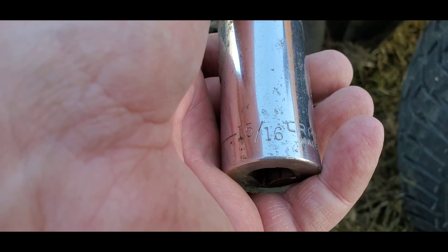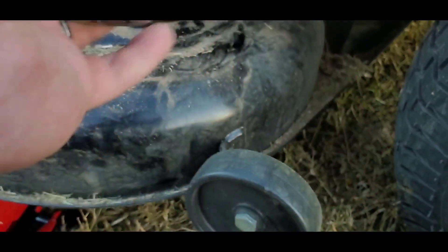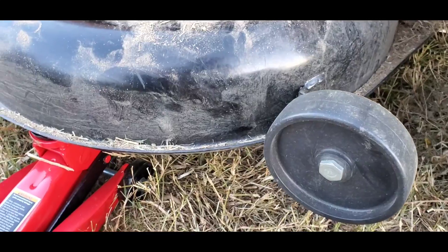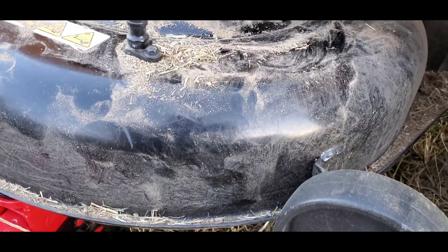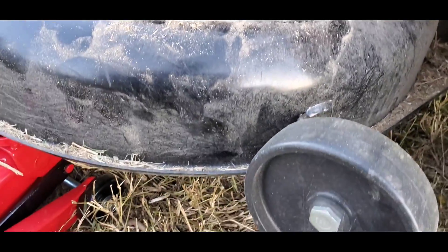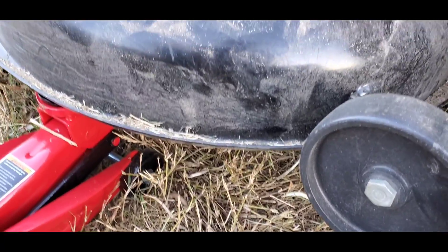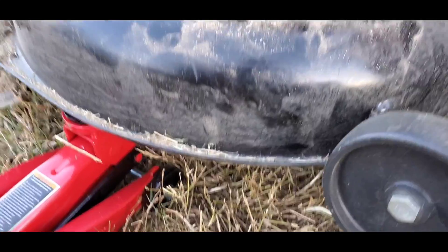This blade here shouldn't be bent down to the ground like this, so I'm going to take this blade off and bend it back out. Getting under there, it looks like a 15/16th is going to work. However, I don't have the right size drive here. I have the adapter in the other toolbox, but it fell out in the road. I guess it's getting dark and we'll have to tackle this project tomorrow.